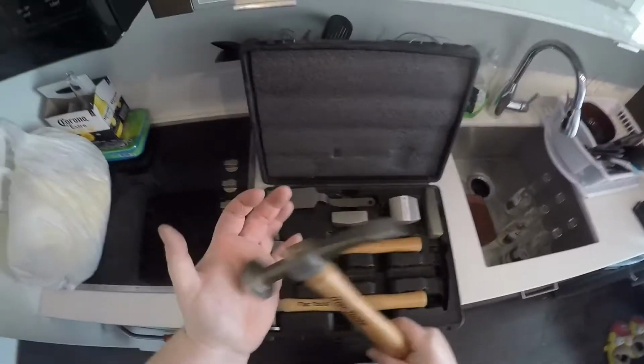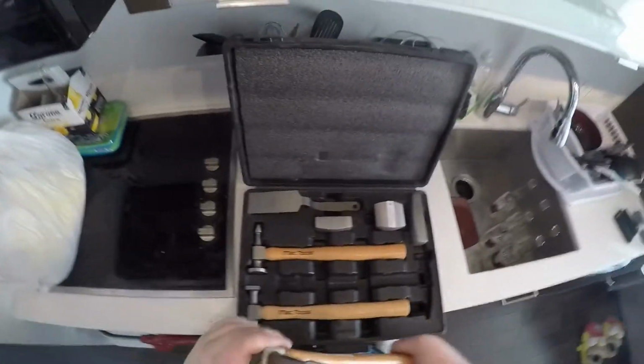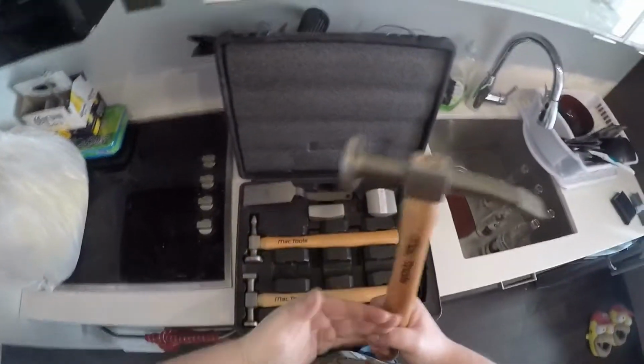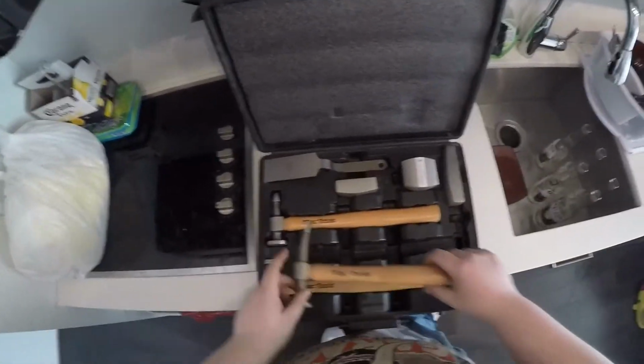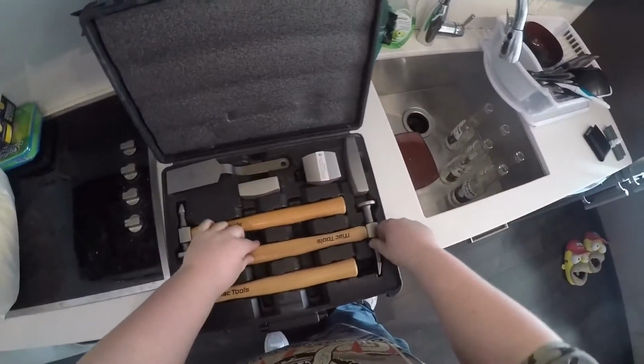But yeah, I've used this hammer, as you can tell, on a quarter panel, Ford Focus. Really comfortable in the hand. You don't feel the vibration or anything. I recommend anybody starting out, pick yourself up just this hammer, this dolly for the time being.